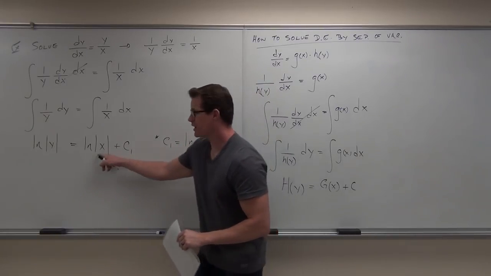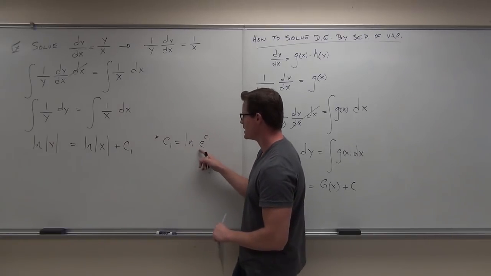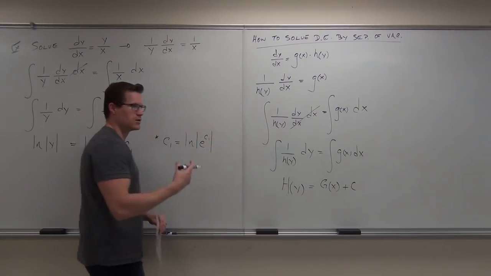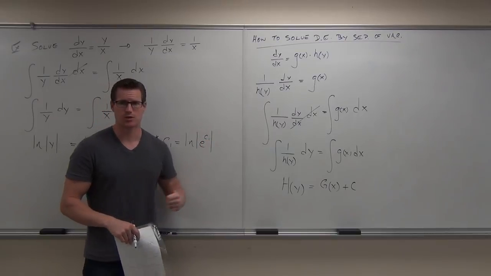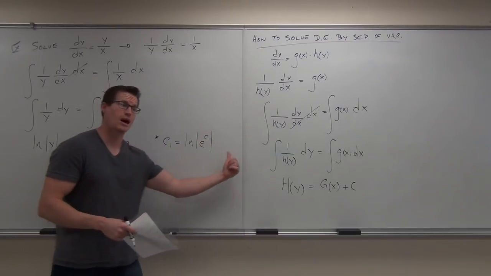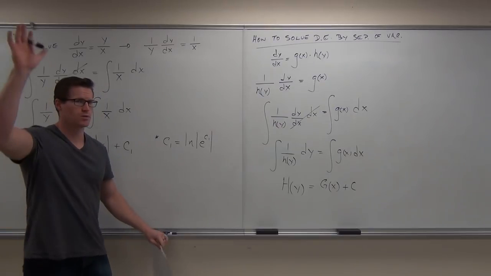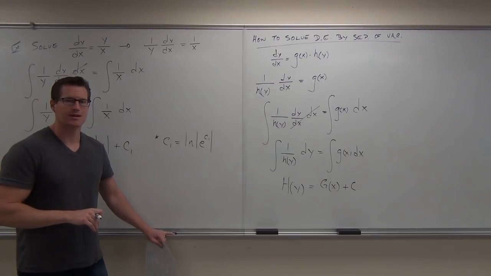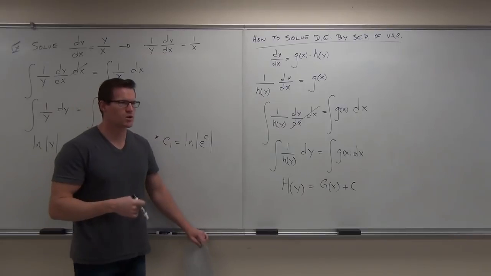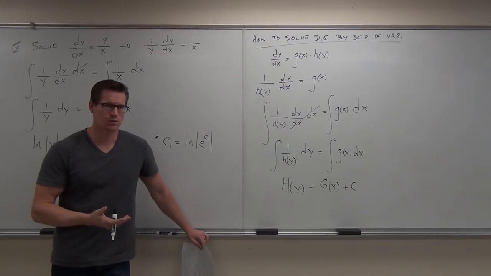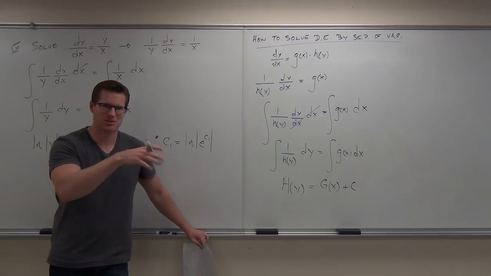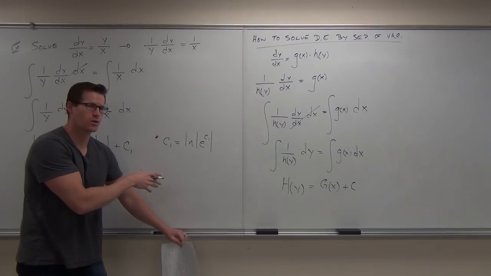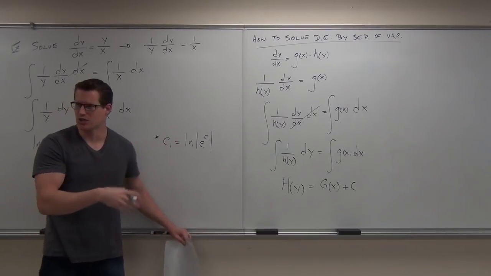Now, in order to put these together a little bit further, I can't just have ln of e. I've got to have this absolute value up here too. So I'm going to put my absolute value here. Now you can notice that this is a true statement because e to any power is positive anyway. My absolute value is kind of trivial, but it's going to allow me to combine these two things. Show of hands if you feel okay with this one. You sure? So this is the one spot you can't put plus c at the very, very end. That's right. You kind of have to have breadcrumbs on what you've done with your constant. Some people cheat and just go, plus c at the very, very end. But we have to really know what's going on here. Sometimes it really does matter. So this is like our breadcrumbs, what we've done to change our constant.